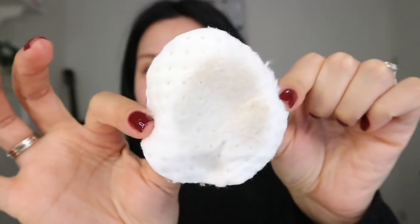Whoa! So look at that nastiness. Ugh. So that is very, very impressive. I love this stuff. I love it so much. I did try Guerlain's products before, but not a lot. I use mainly liquid liners and stuff like that, but nothing more than that. But I'm gonna let this set into my skin a little bit, and then I'm gonna go ahead and apply primer and the foundation. A few moments later.